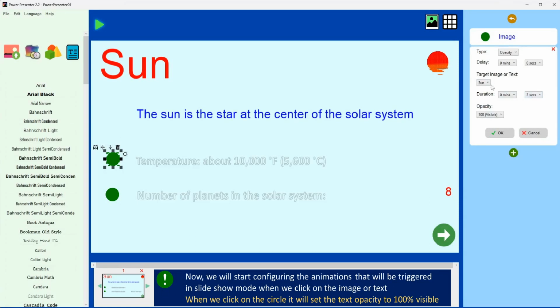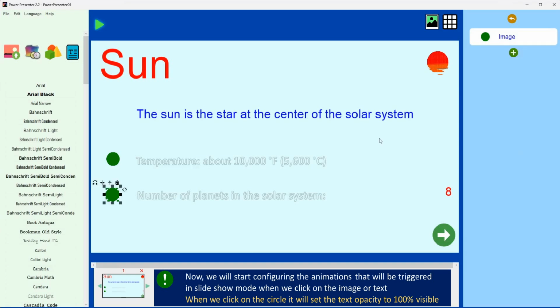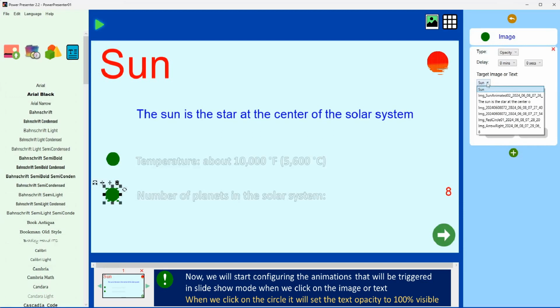We also configure some animations. The source and destination of any animation can either be an image or text. In our project, when we click on some of the objects on the screen, we will display the desired image and/or text. The animations are manually triggered when we click on the chosen image or text, as the person who is presenting the slides goes through the presentation.